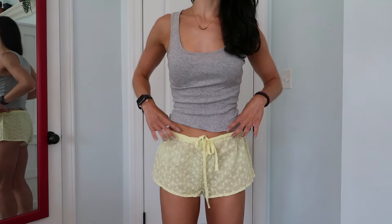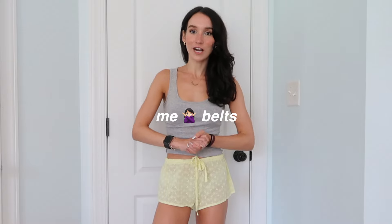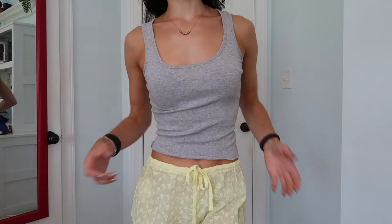This next outfit is definitely super casual and leaning on the summer vibes, so it might not keep you very warm once it starts getting cooler, but I had to include it because I just got these new little baby yellow shorts from Addicted and I'm literally obsessed. Shorts with a little tie in the front are my favorite — I also hate wearing belts. On top I'm wearing a gray tank top that I cut and thrifted. Having a good set of basic tank tops is crucial — get a good black, white, and gray and you can mix and match with so many things.